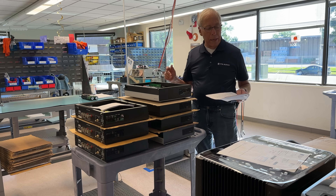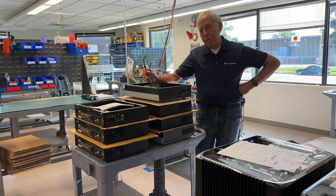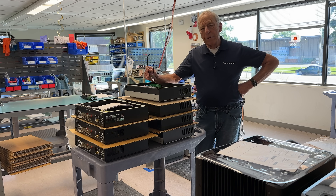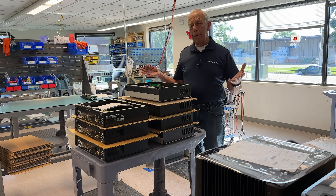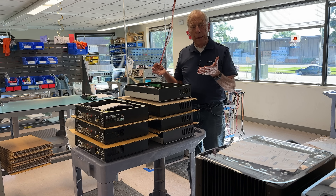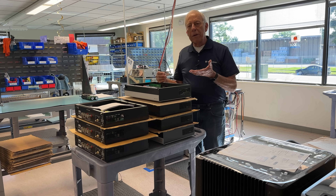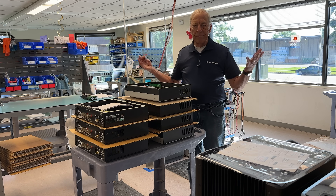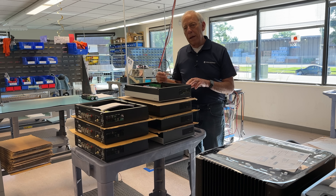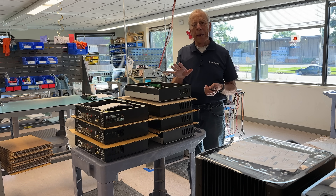Without taking the cover off, that's the easiest way. Class D amplifiers idle at almost no current draw at all. A Class AB amplifier is going to have a certain amount of power that it idles at, which is why it gets warm as it sits there. So from idle to playing something, if you're drawing 10, 20, 30, 40 watts, you probably have a Class AB amplifier. And any amplifier from the 1980s is definitely Class AB.